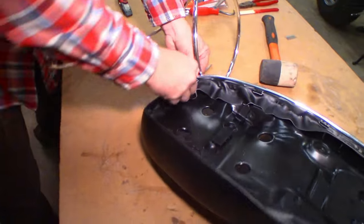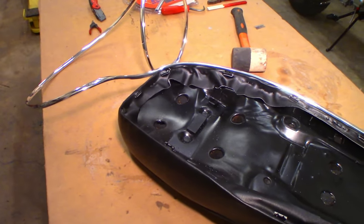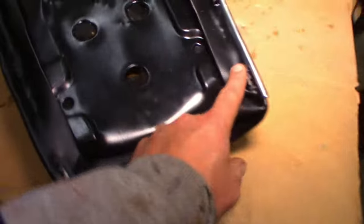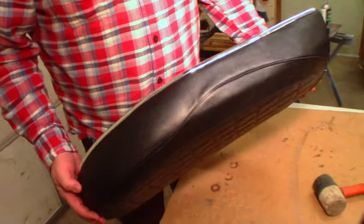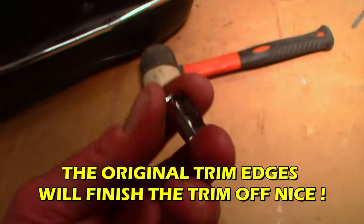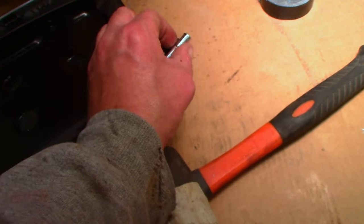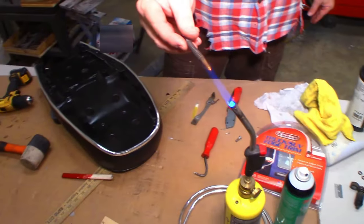And the original was rubber too, wasn't it? Or plastic. It wasn't like real stainless or aluminum or something. Cool. Yeah, this is kind of the real deal then. Once we get her all done, we'll clamp those. That's what the original looked like. Oh yeah, same stuff. Cool. You have those stock edge trim pieces? Yeah, we should be able to pop those on right there, and that should look like the real deal. Wow, nice.